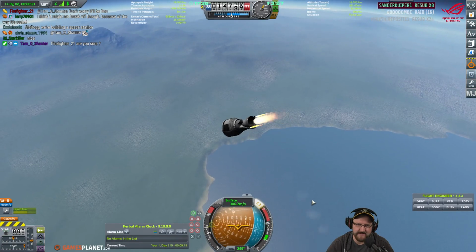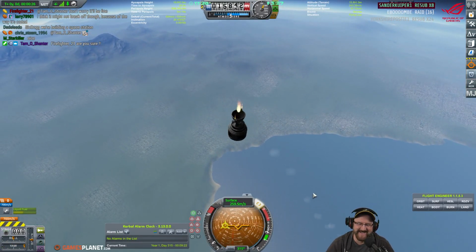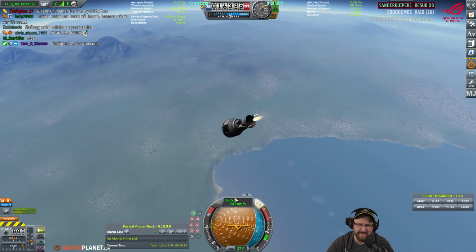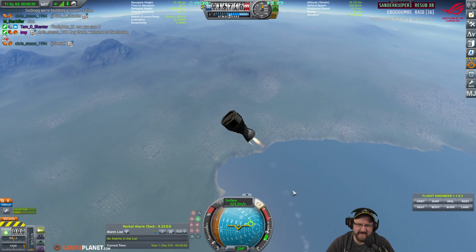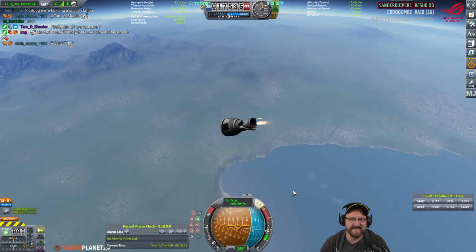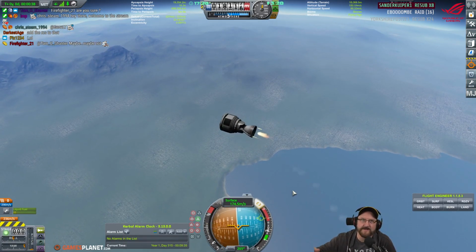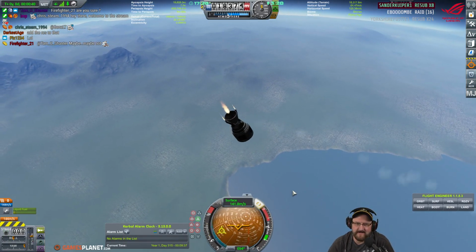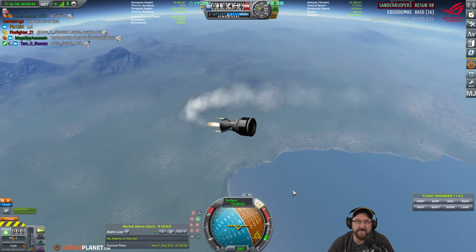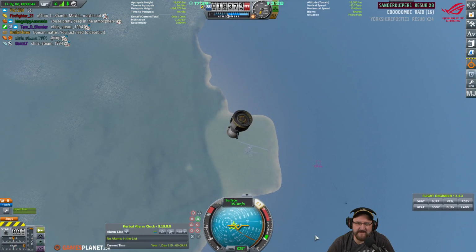That's going to be pretty hard to control. There's not enough reaction control on that. Because what we want to be able to do with that is just point it into retrograde and just deorbit it. It wouldn't take a lot, but I mean, it probably works better in a vacuum. I don't know. Maybe in a vacuum it will work better.